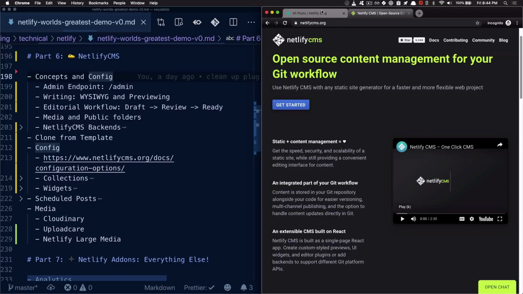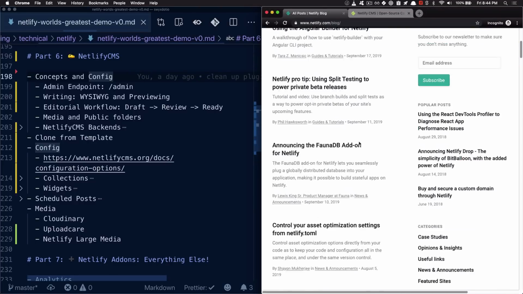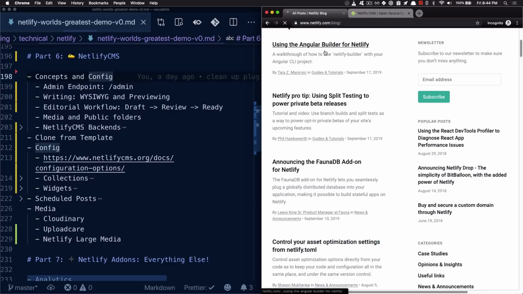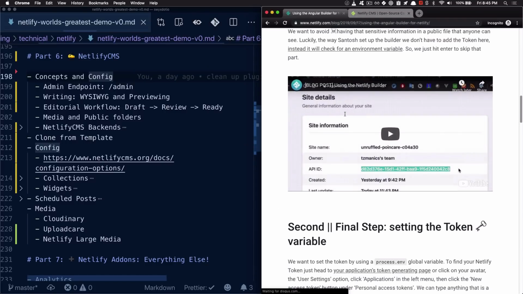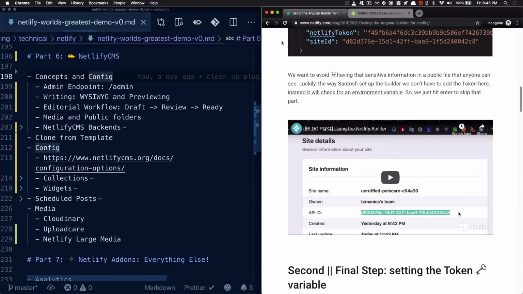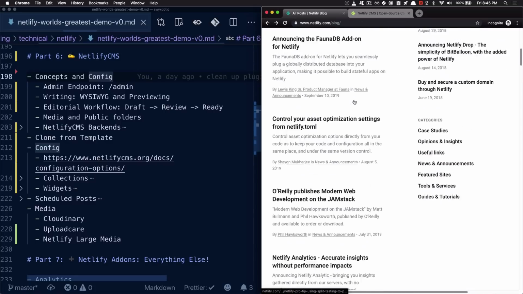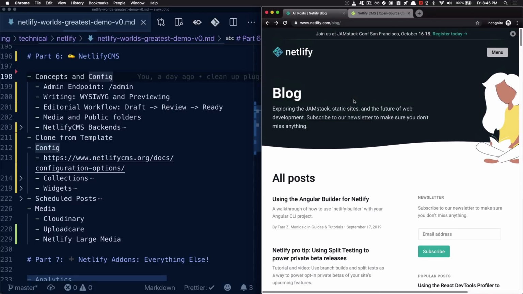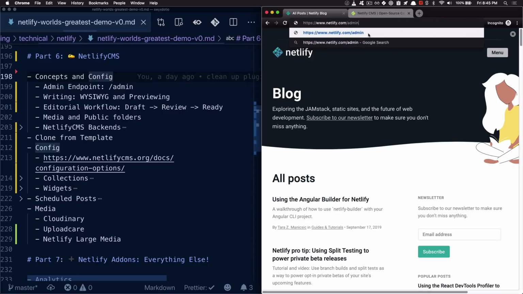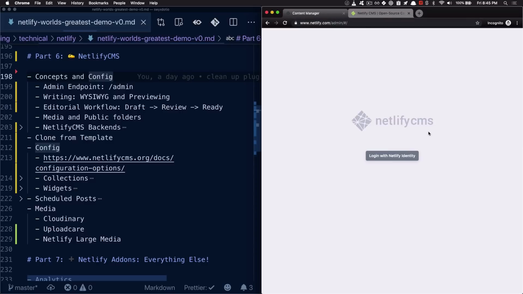Netlify uses Netlify CMS, of course, especially for the blog, for example. So here, these are blog posts that are drafted and published and previewed and edited all in Netlify CMS. And that's a very wonderful thing. So let's take a look at how this works internally. In the URL, there's a special endpoint that we've set up called the /admin endpoint, and that gets us to the Netlify CMS admin panel. And Netlify CMS with the Git gateway uses Netlify Identity to log in.